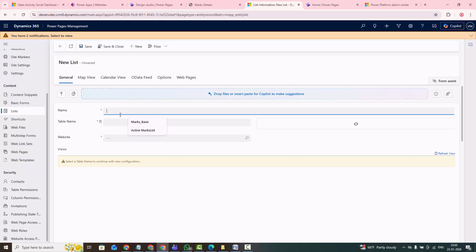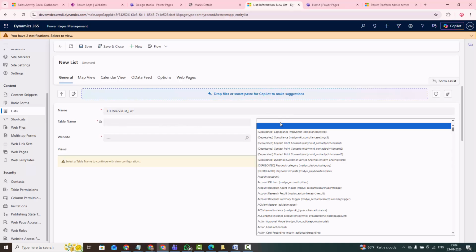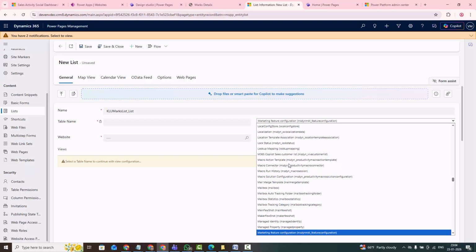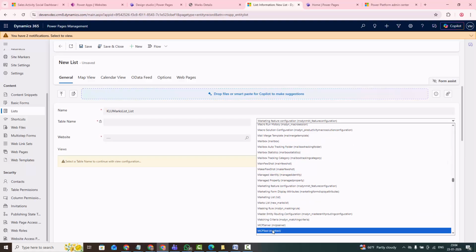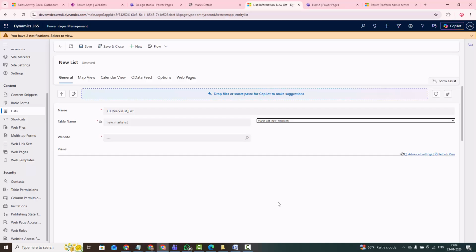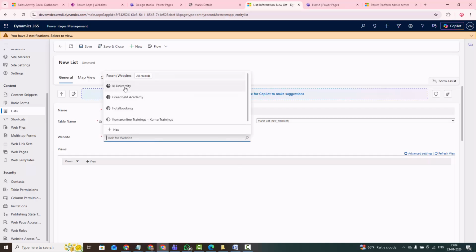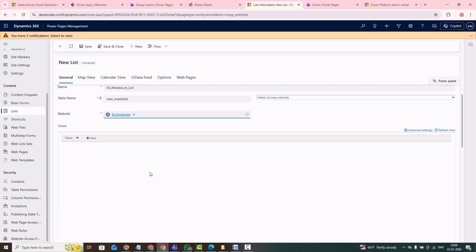So KLU marks list, you can type it, KLU marks list something, and the table name is marks list this time. Marks list something, right? And the next website is KL University, right? And views you can add later, but as of now just save and close it.